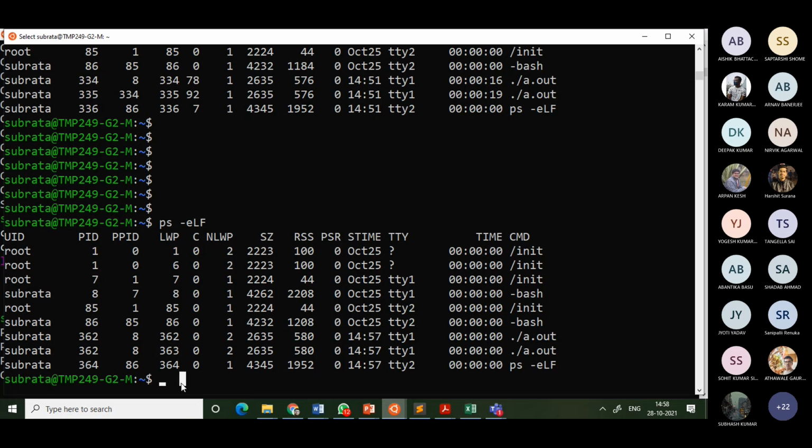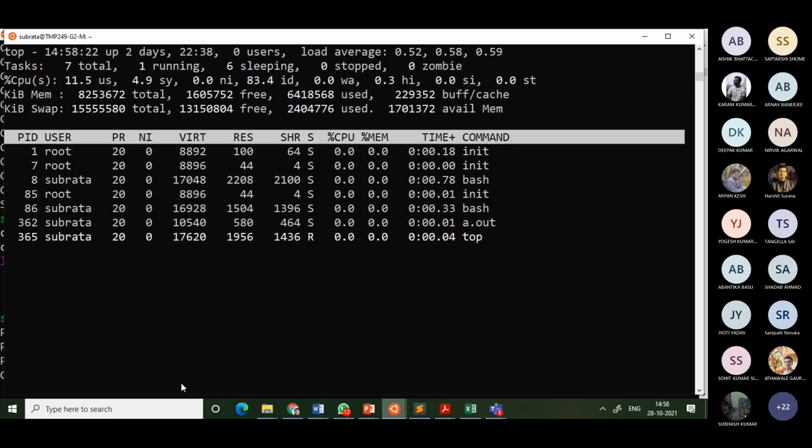If I run the top command here, I think you can see it. This is the total number of tasks, the processes, and top lists the processes with respect to the unique IDs that they have got. So these are the 7 processes.